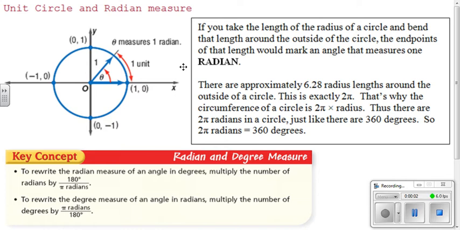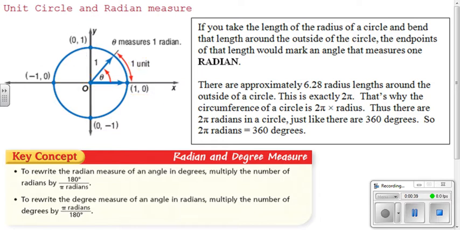Continuing on with our 13.2 lesson, we're going to talk about the unit circle and radian measure. Now, what is a unit circle, first and foremost? A unit circle is any circle where the radius, so this length right here, is going to be 1. As long as it's 1 or considered 1 unit, then it is a unit circle. That's why we have the points (1, 0), (0, -1), (0, 1), (-1, 0). It's because all of these lengths, the radius is just 1 unit, or a unit circle, which is created here.